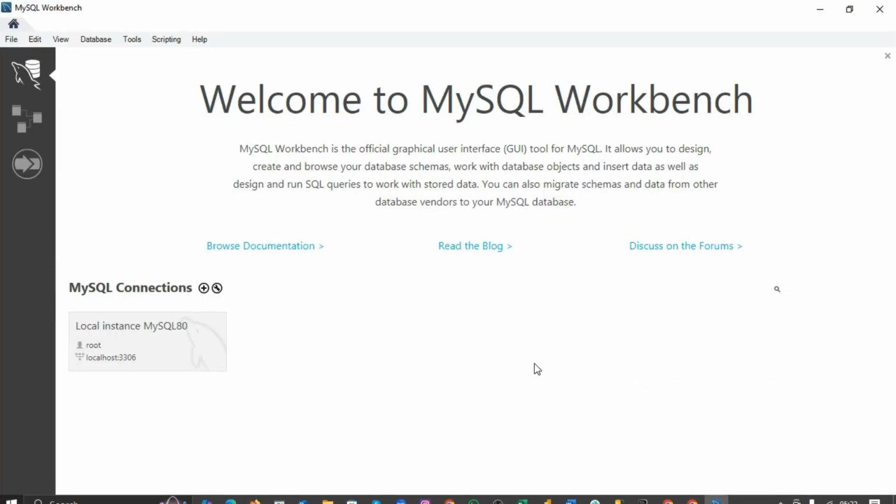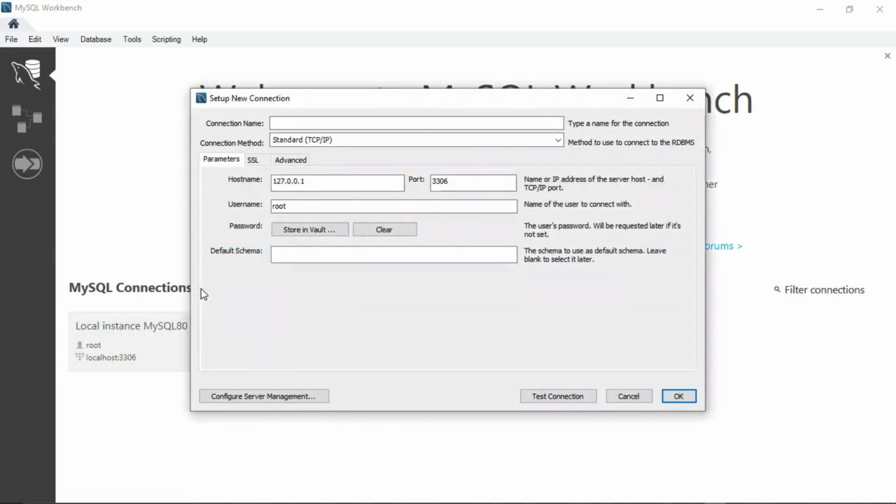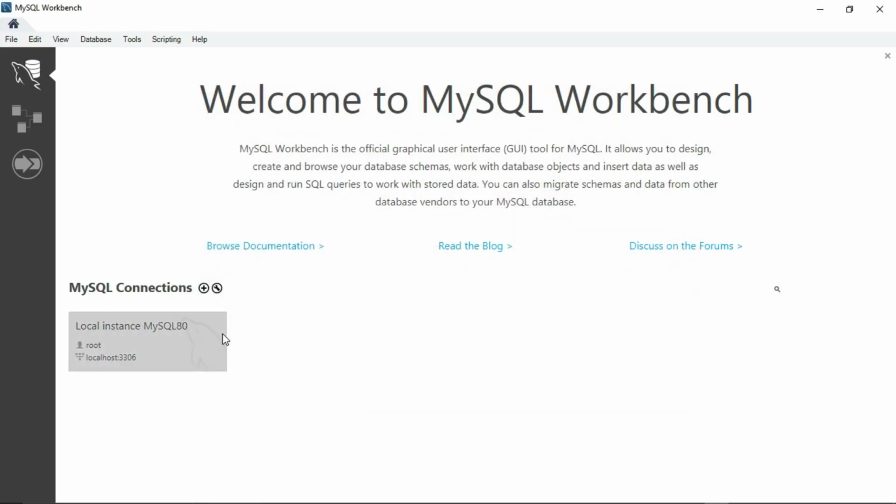Voila! Welcome to MySQL Workbench. So this is MySQL Workbench. Here is the local instance. So this is like your local host. And you can create multiple local hosts. If you don't want to connect to this one, you can create another one. Just click on this plus icon, put in the name you want it to bear, put in a password, then of course you create. But we already have this one. Let's just connect to this very one.